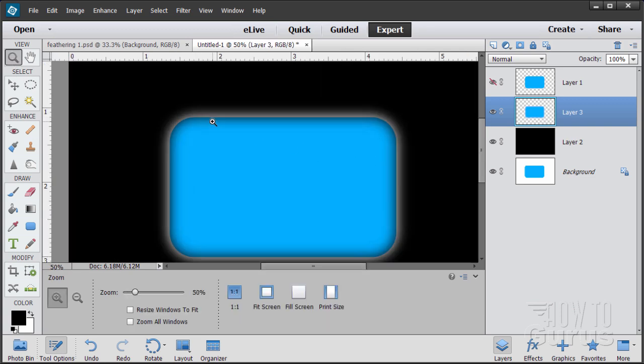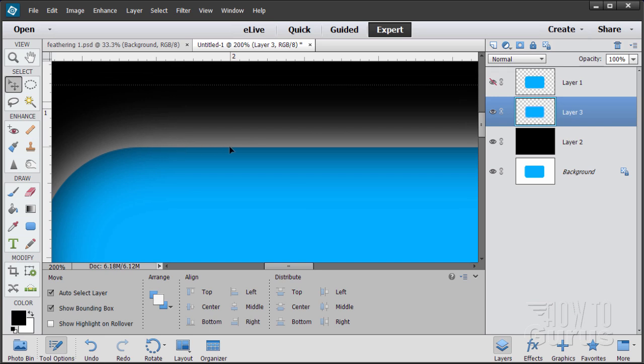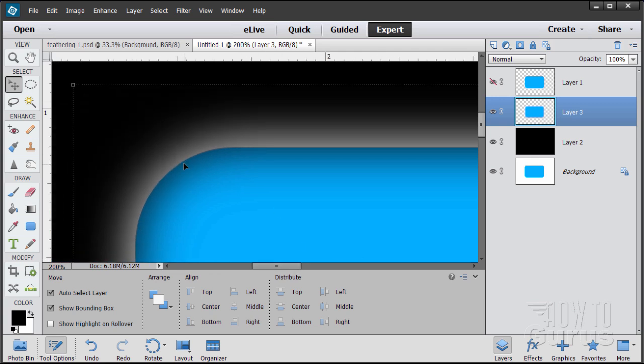We can now see exactly what's happening in here. We have our edge right here, 25 pixels, and notice how we're going from purely opaque here, and then going out to transparent out here. We have a 25 pixel area where that's happening. So we're not getting just a softness from the image out. We're also getting softness over the whole edge of the image. So actually it's giving us a range of softening. This may not be what you would expect. You might think it's just going to give me a soft edge, or it's going to expand the blue and give me a soft blue edge. That's not what it does. It takes the 25 pixel value.